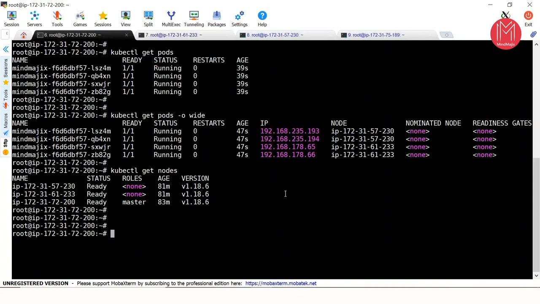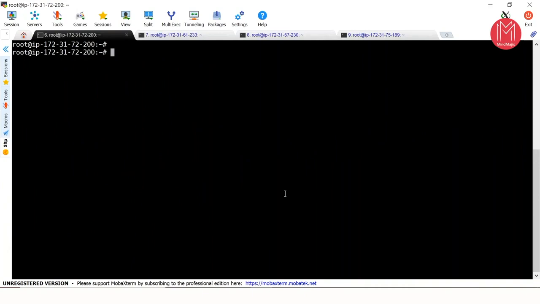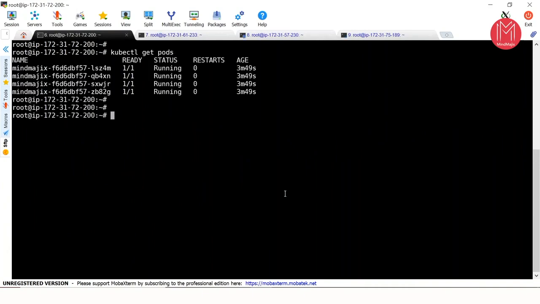So I've created this deployment. Now what I want to tell you here is, kubectl get pod. So there are 4 pods running, right? And these are continuously monitored. Let's say in the middle of the night something has happened and a pod is not coming up. I'll create that scenario for you to understand.